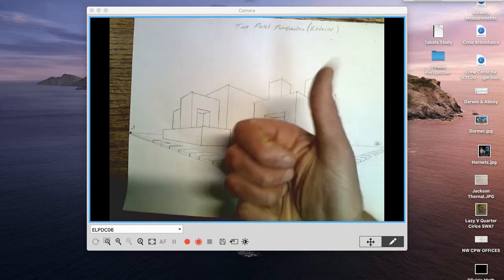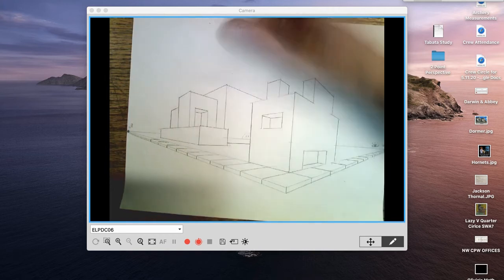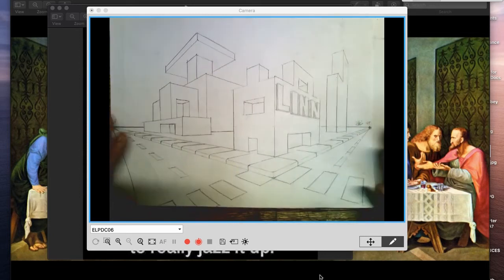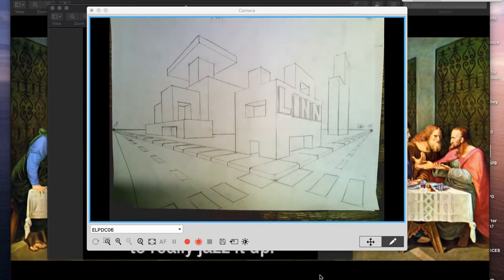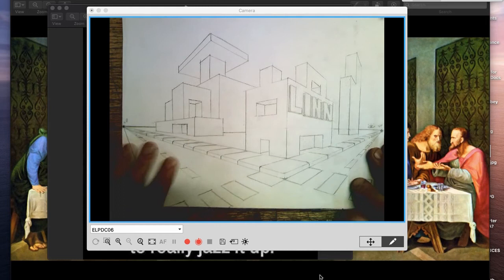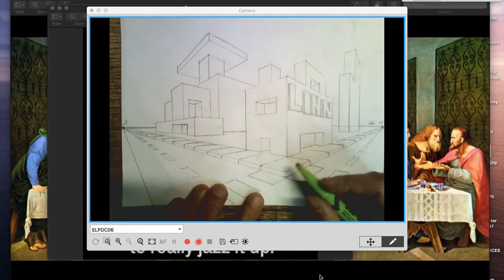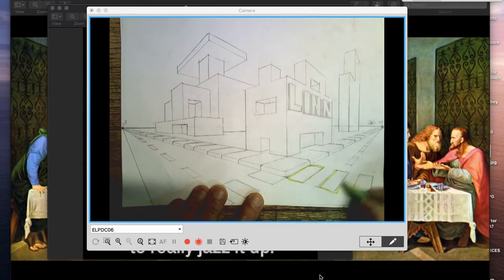I'm trying to do thumbs up, not thumbs down. Sorry. Guys, lastly, just like last time, I would like for you to indicate in the photograph which things you added on your own. I added a lot of things here, and you can circle them or highlight them. I added this crosswalk.